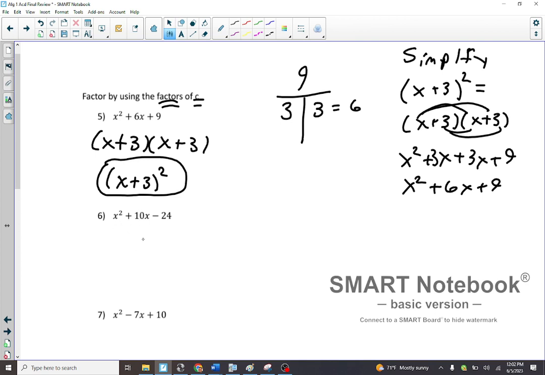All right, this one, x squared plus 10x minus 24. We're going to do things that multiply to negative 24 that add to 10. After a couple of things searching, you should figure out that's going to be 12 and negative 2. Reminder, this is negative 24. So 6 and 4 does also add up to 10, but that multiplies to positive 24. So that's not my answer. It's going to be 12 and negative 2. So x plus 12, x minus 2. If you had this question on the test, one of my fake answers would be x plus 6, x plus 4. It's multiple choice, so 3 fake answers.